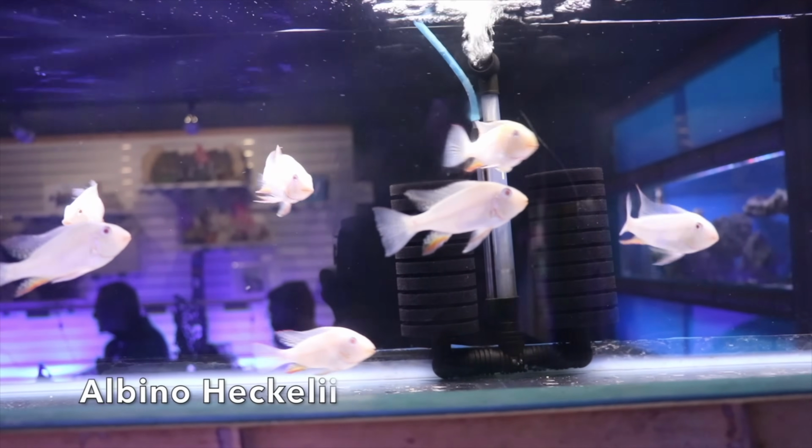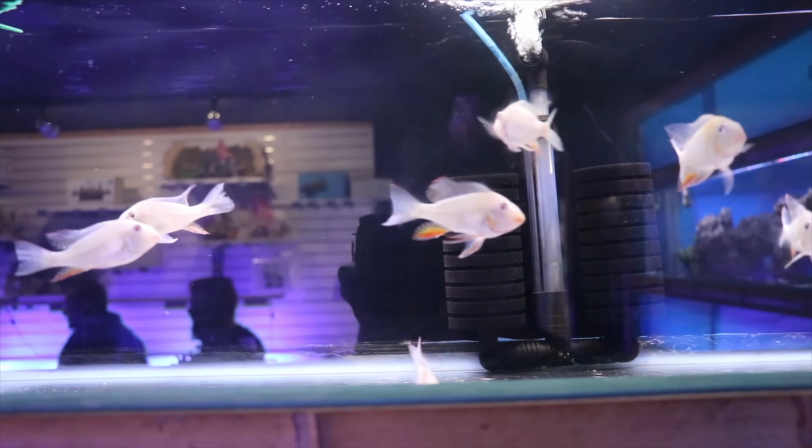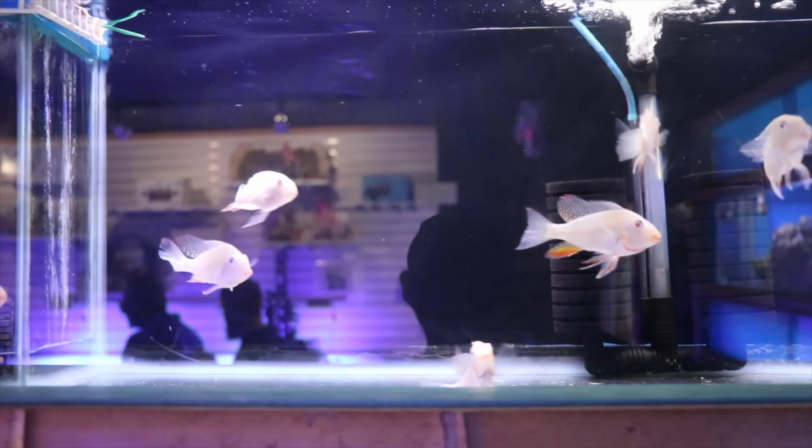Someday. My first one, which I guess would be number 2, is the Albino Hecalide. I love that fish. It's starting to become a little bit more common, which is cool. At some point, I'm going to have a tank full of them. That's going to be sweet, because a nice dark scape would really contrast. All right, that's fun. All right, my turn?